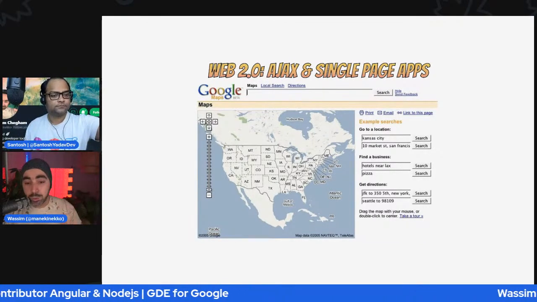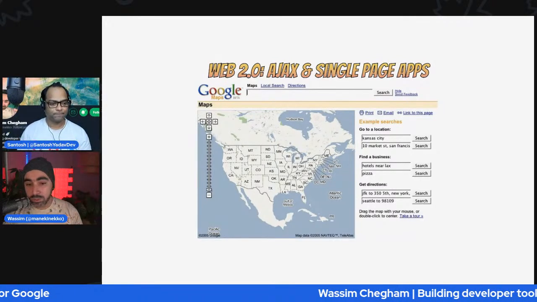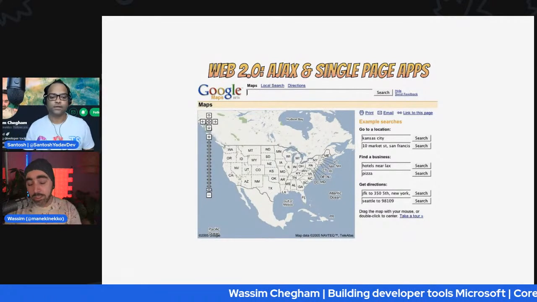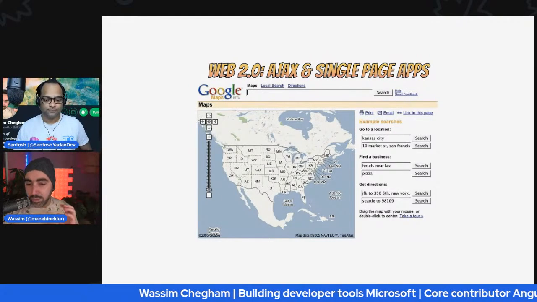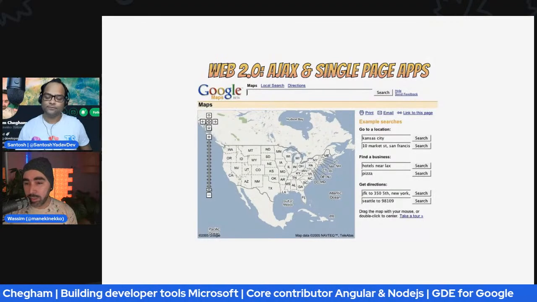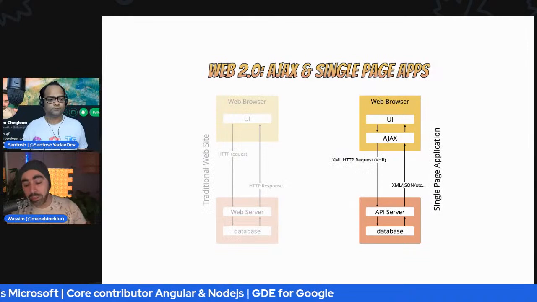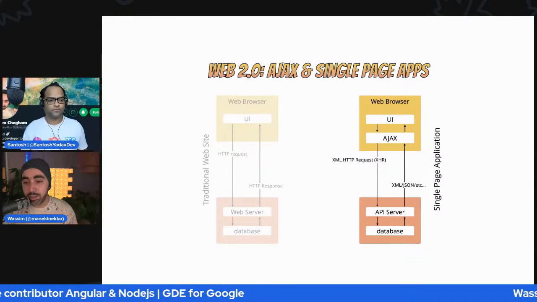That was a huge improvement in user experience. I believe the first use case of Ajax in a single page app was Google Maps. That was a really new paradigm back then.